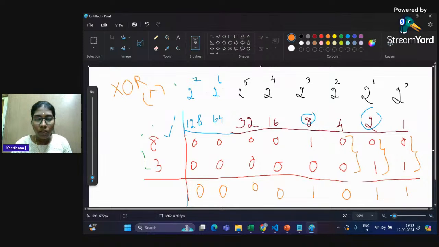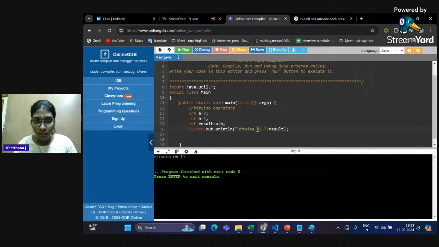Whenever you have, yeah, you are correct, Harshita, great. If you have 1 and 1 also, the resultant will be 0 only. In XOR, the operands must be different in order to yield a true value. If it is the same operand, then it yields false. So when you sum up the values which have 1 in their place, it's again 11. Okay, so let's see XOR.